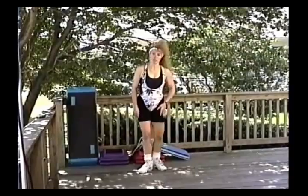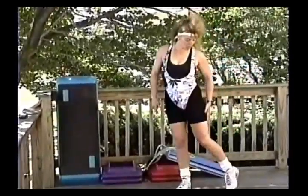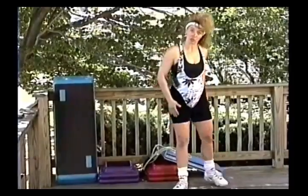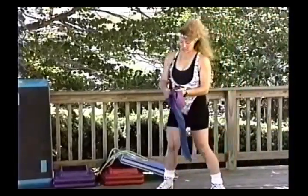particular section. We're going to use some different equipment to work the inner outer thighs. You're going to hit your hamstrings again here, and also the gluteal muscles.